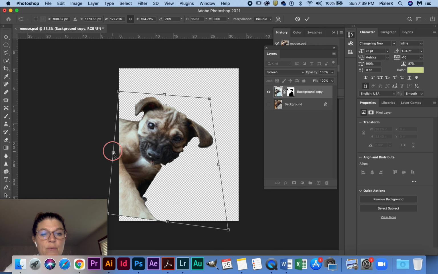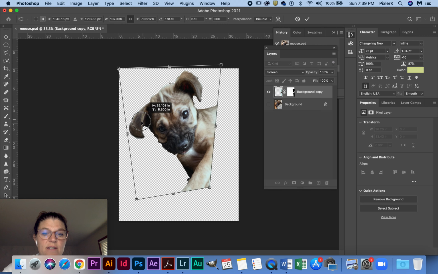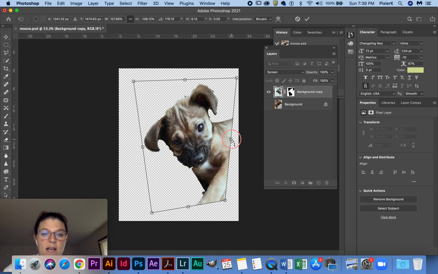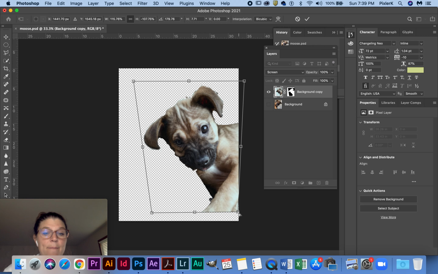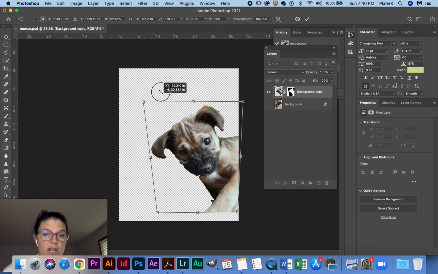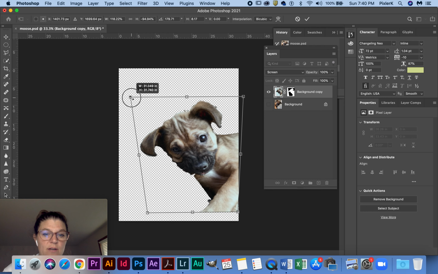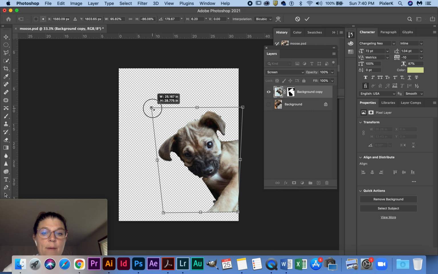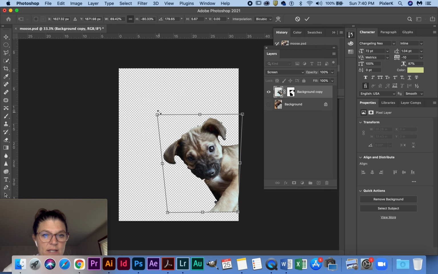You can also flip it over, so I can change it so he's on the other side, and that's holding the Command key down. The Shift key is what changes just the vertical and horizontal width, but does not constrain proportions like if I just pulled without any modifier keys.